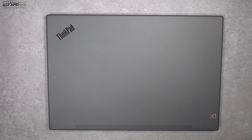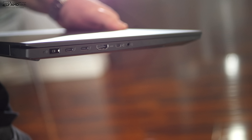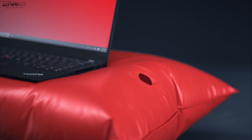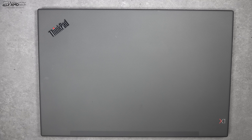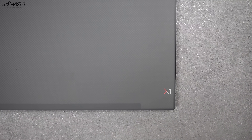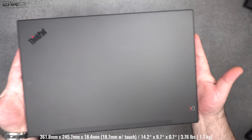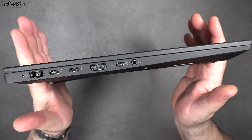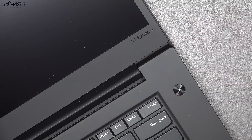One thing I love about the X1 Extreme is that the build quality is excellent. I love the magnesium alloy chassis, the rock-solid build, and the military standard-rated testing it undergoes — meaning this is going to take a licking and keep on ticking. I'm also a big fan of the carbon fiber exterior, though it is a major fingerprint magnet. When clean, it has a really sleek look. As a 15-inch laptop, it's very thin and light, and I love the soft matte deck on the inside — very comfortable to rest your wrists on.